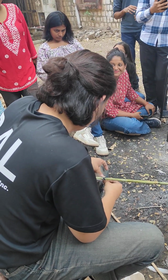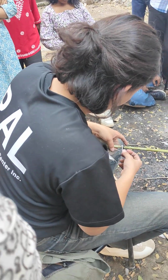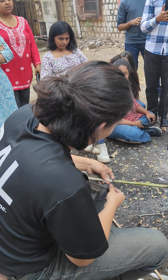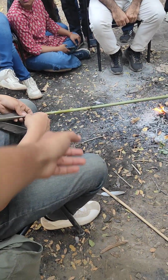Atlatl, it is a Mexican word. Spear throwers are very famous in Middle and South America.